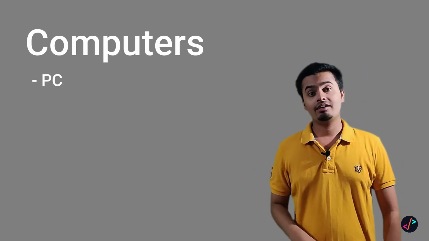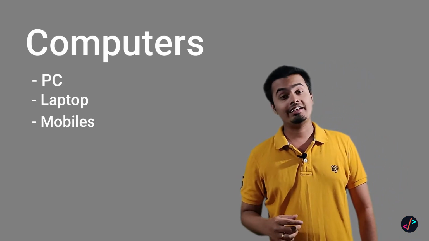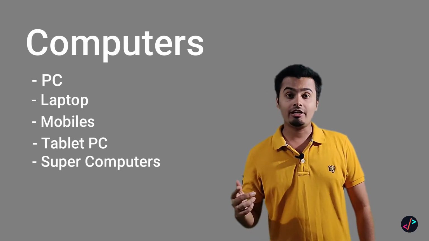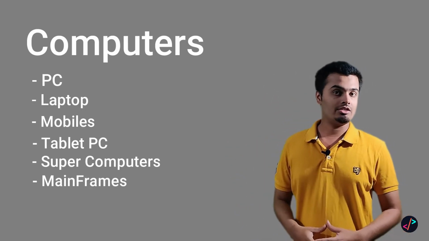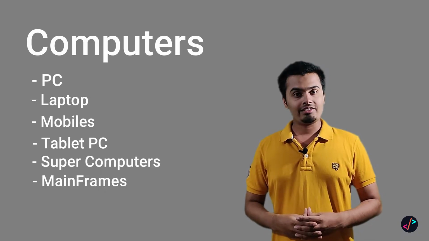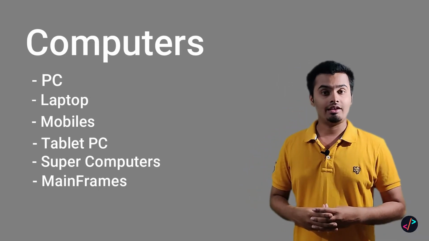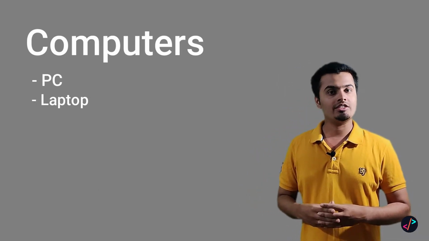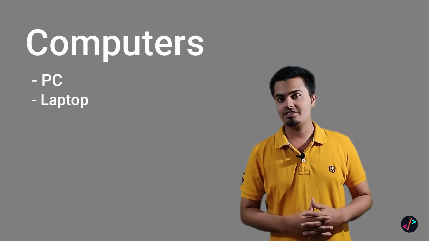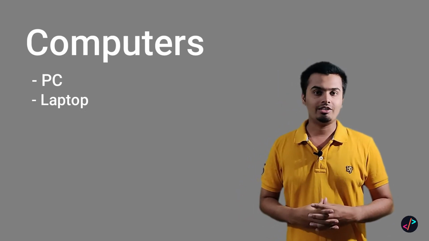Before I implement this design pattern, let us set up the scenario. We all know that there are different types of computers today, like the PC, laptop, mobile phones, tablet PC, supercomputers, mainframe, and many other computers. So in our example, we will only consider the PC and the laptop. Well, what do we need to do for this? We just have to create objects for this. Keeping this in mind, let's write the code.